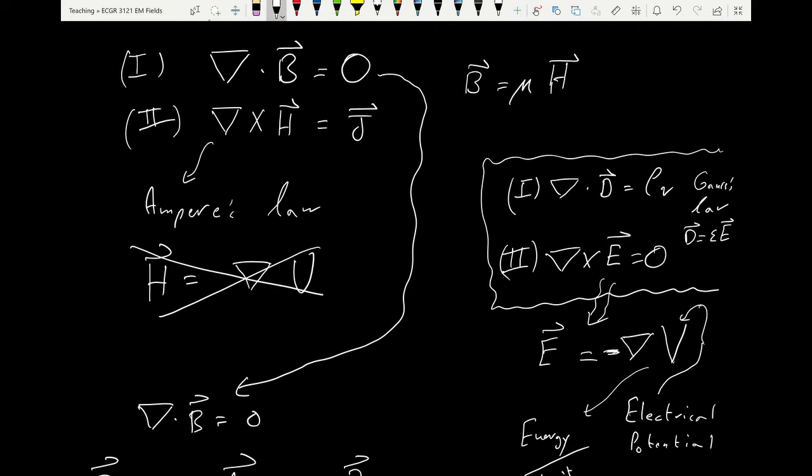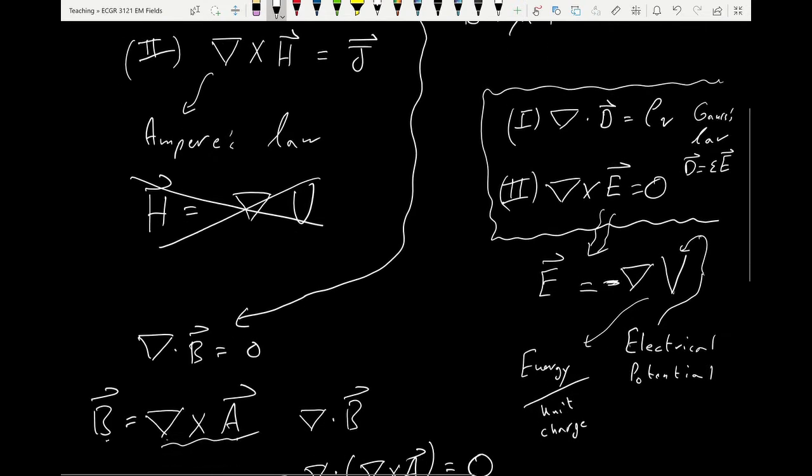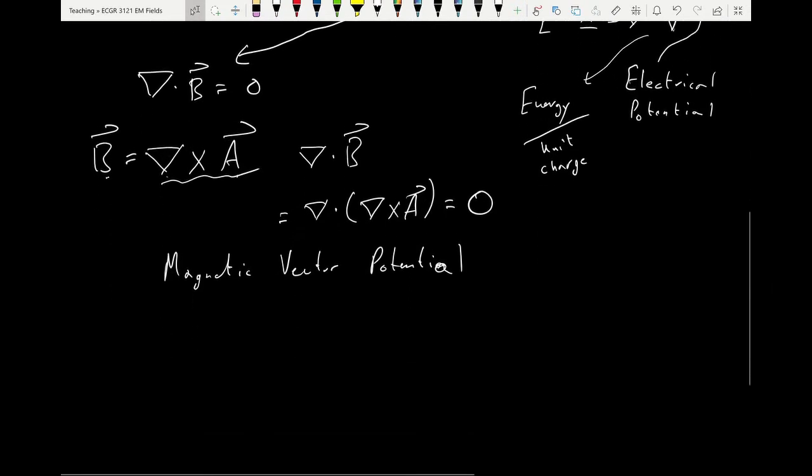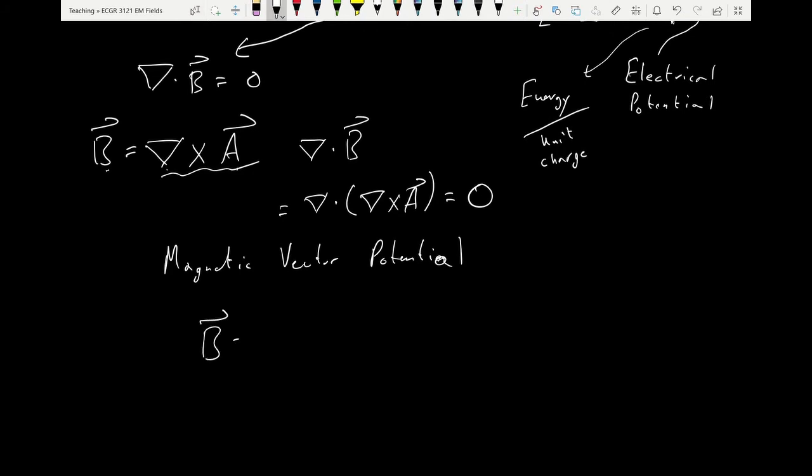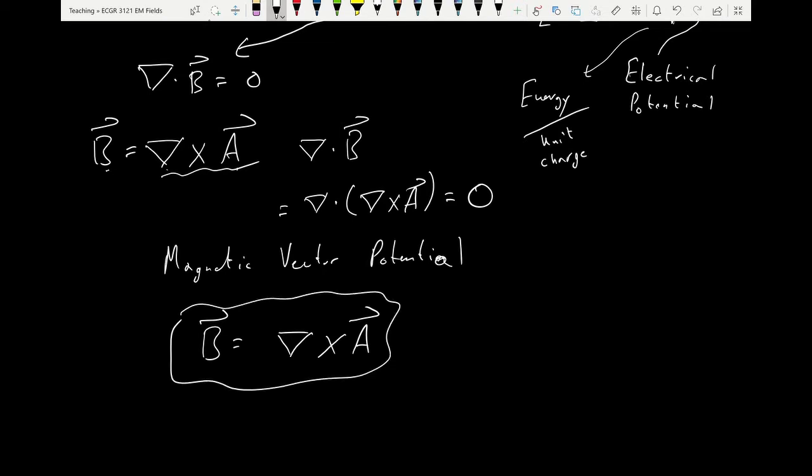V is a representation of the electric field in terms of a scalar field, that if you take its gradient, you get E. Same thing, A is another representation of B, and A is defined as the thing that if you take its curl, you get B. And this A is what's called the magnetic vector potential. It's just another representation for B, for the magnetic field. You could either solve for B or H, or you could solve for A, and after you found A, take its curl to find B.